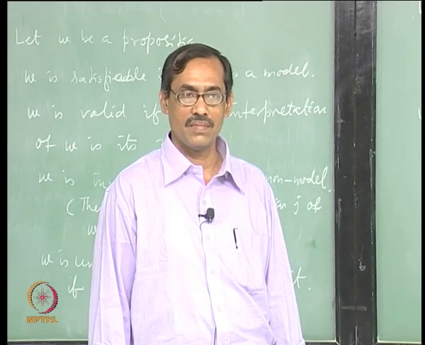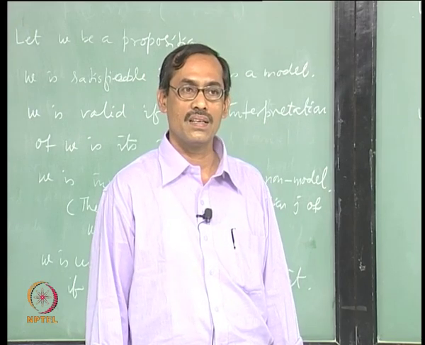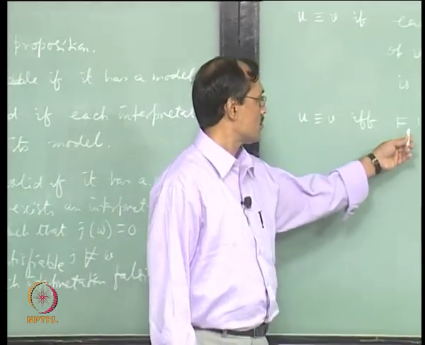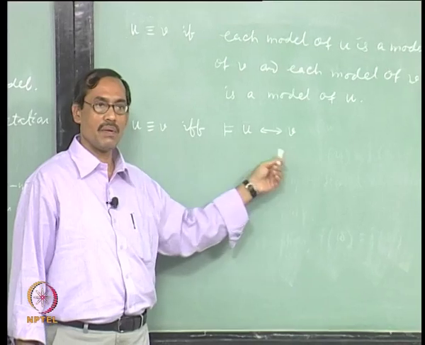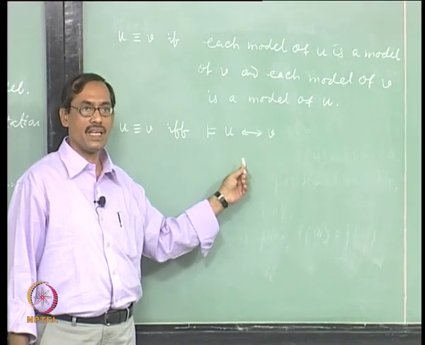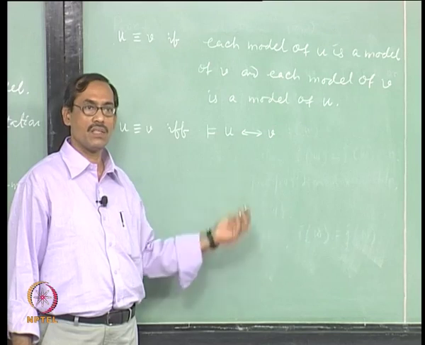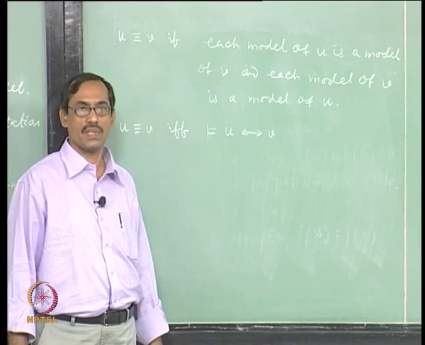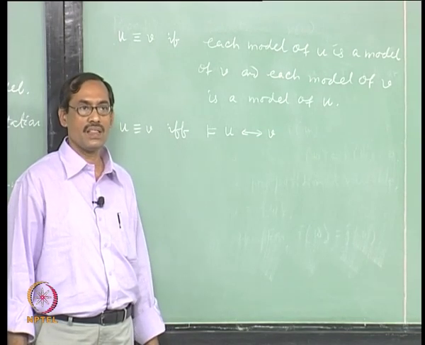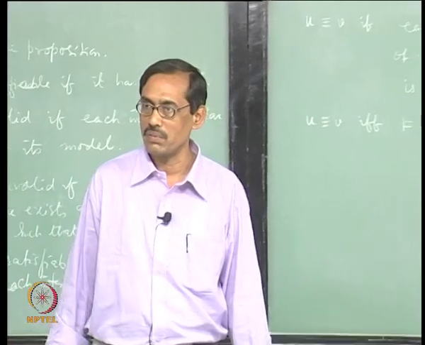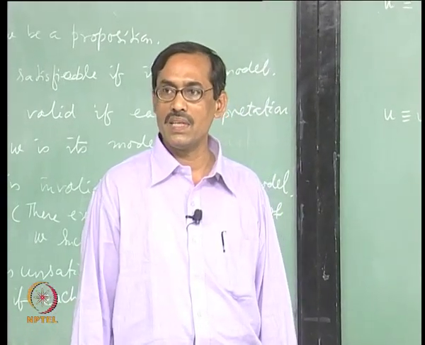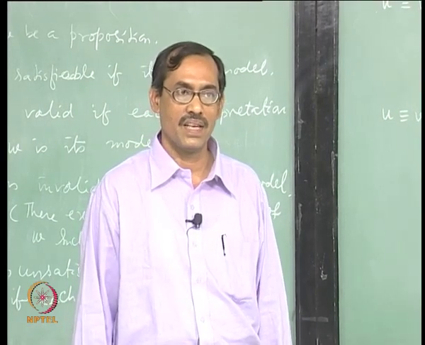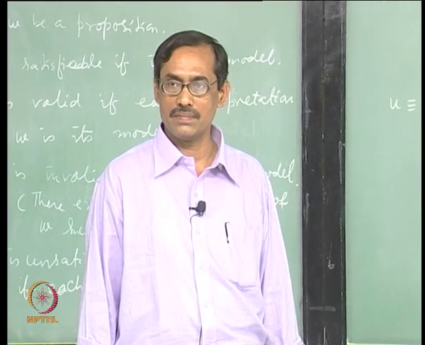So, both the things are same, or you can get it from the truth table directly, in the same way, right. It will take only 4 lines. Though U and V are not propositional variables, you can still have a truth table, because under any interpretation U gets either 0 or 1, similarly V gets either 0 or 1. So, there are really 4 possibilities. It is not a truth table in the sense of starting from the propositional variables, but it is just 4 cases, we are showing it in a truth table, fine, and then you can conclude about it easily.